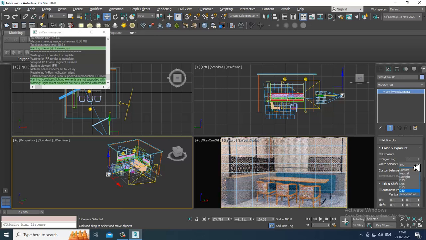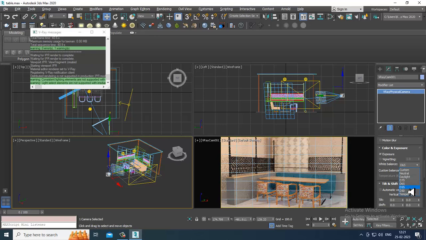So see, it's going towards more of a white. So let's get it towards some neutral colors or daylight colors, or T75. You can just check this out, or even if you want to put your own temperature values, that can be put over here.